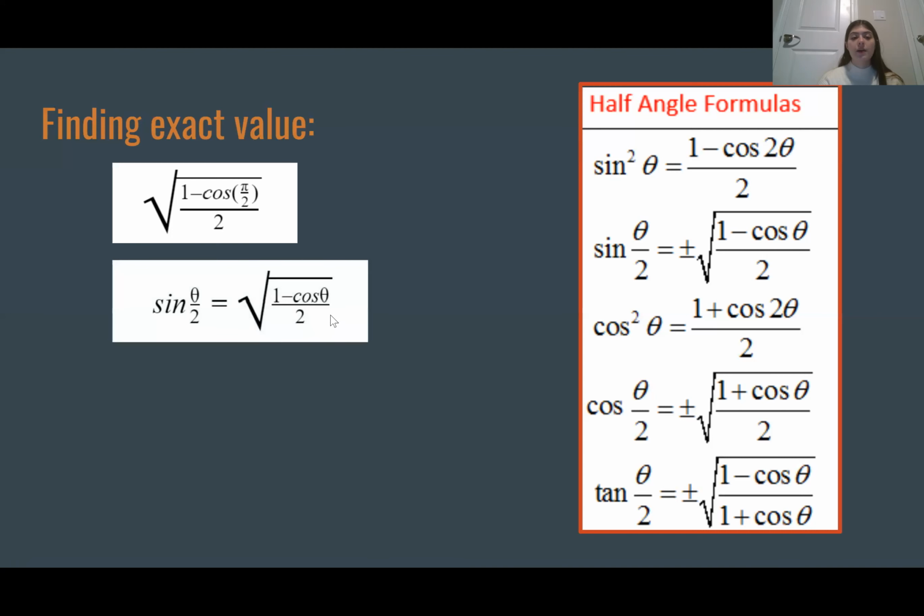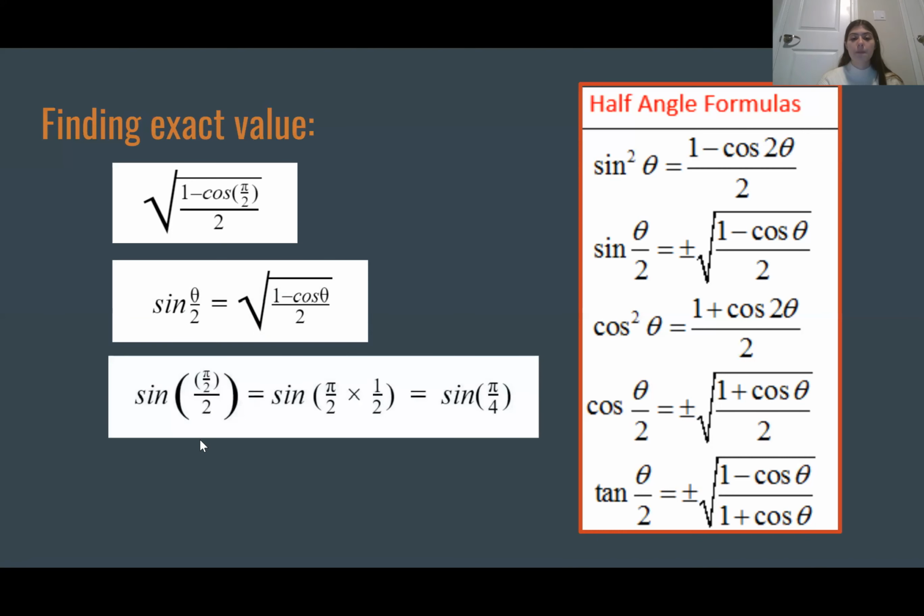Perfect. So now we can identify theta. We know that that's pi over 2 radians. All we have to do now is take that and plug it right into sine of theta over 2. This is going to be a little bit of math, but bear with me. So we've got sine of pi over 2 radians, that's our theta, that's our angle, divided by 2. We're going to do keep, change, flip, just like how we did in the past when we were talking about some other stuff. I don't remember which PowerPoint I discussed keep, change, flip in, but that's okay.